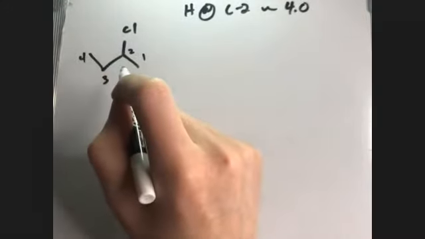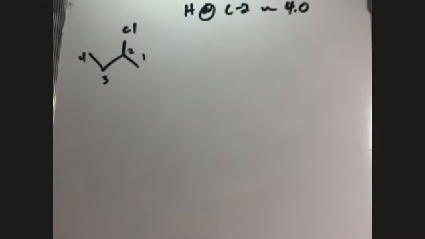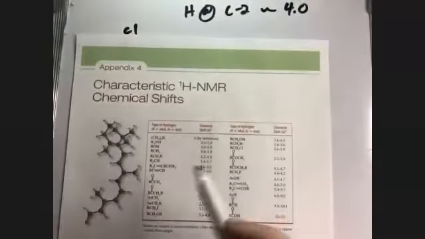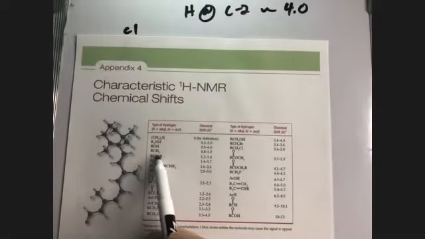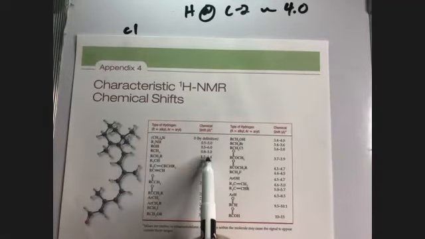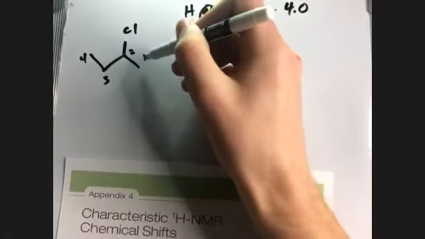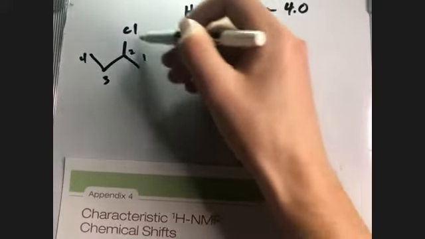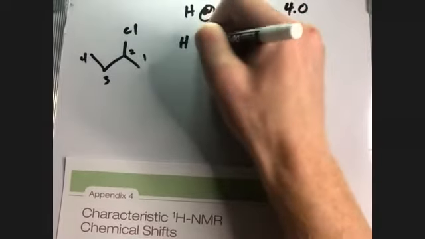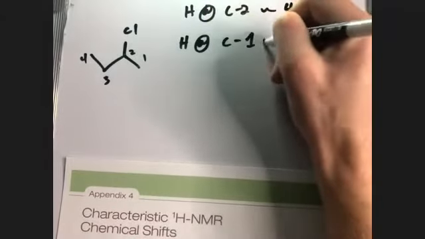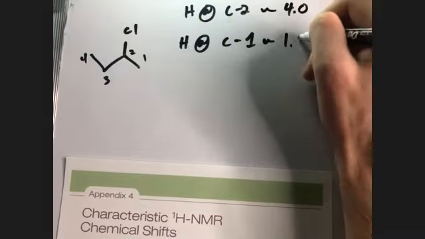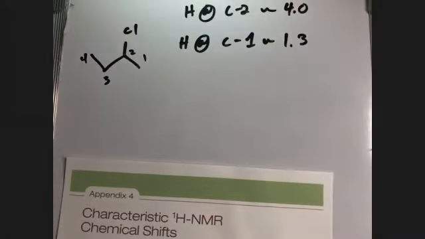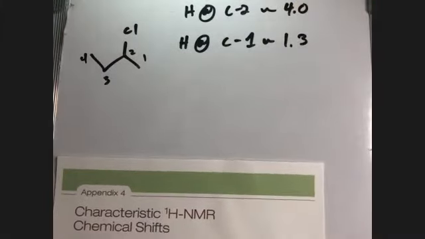So that's going to shift them slightly downfield compared to if it was just a normal R group. If we look at a methyl group, CH3, that's bound to just an R group, it's supposed to be around 1, but it's going to be more than that because it's bound to this R group that has a chlorine as well. So there is some kind of long range effect that this chlorine has on the hydrogens. So we'd expect the hydrogens at carbon 1 to be not much further than 1, but maybe 1.3 or something. They're going to be shifted slightly due to the chlorine.